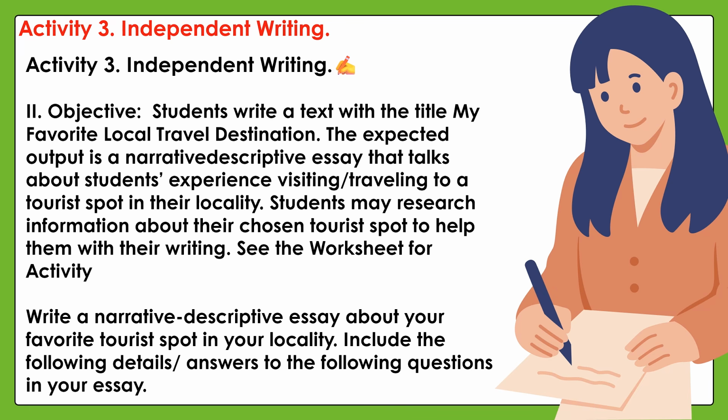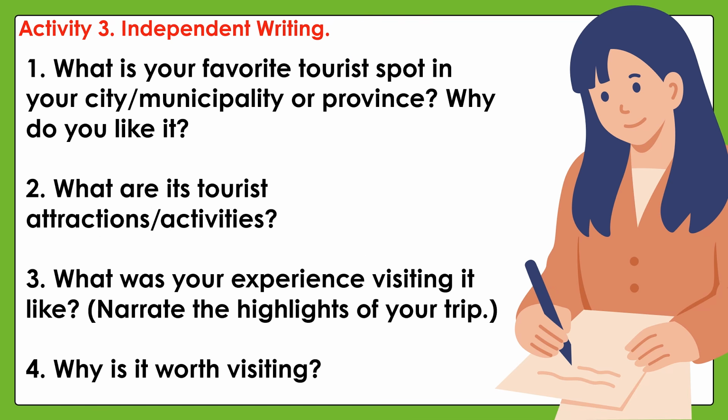Activity 3, independent writing. First, what is your favorite tourist spot in your city or municipality or province? Why do you like it? Second, what are its tourist attractions or activities? Third, what was your experience visiting it like? Narrate the highlights of your trip. And fourth, why is it worth visiting?